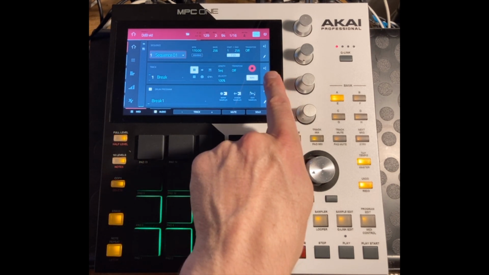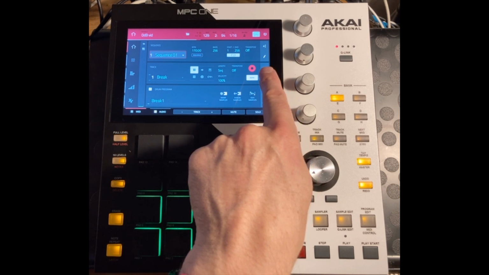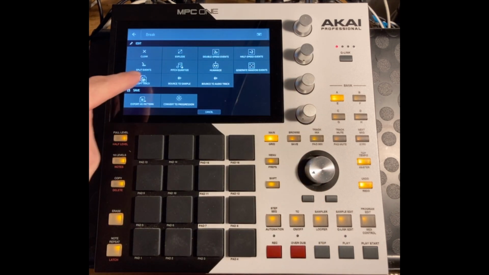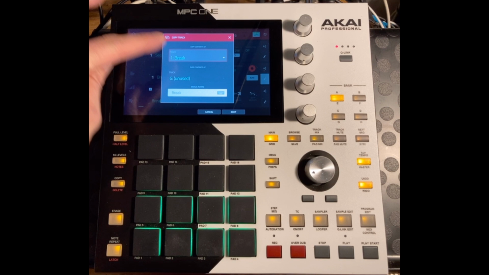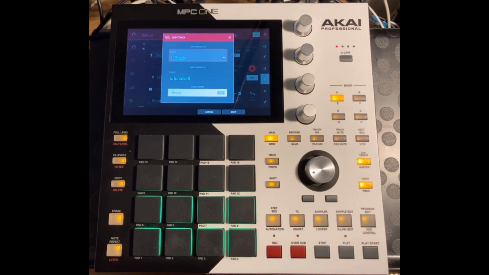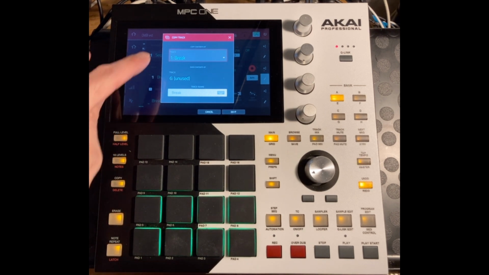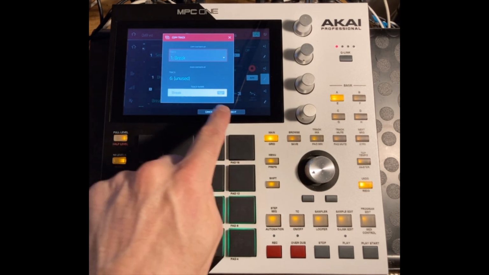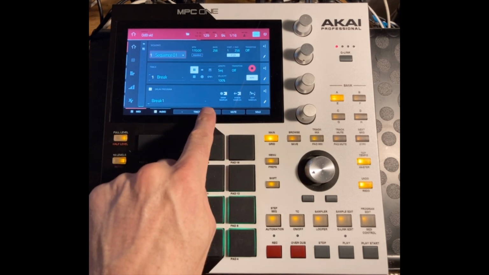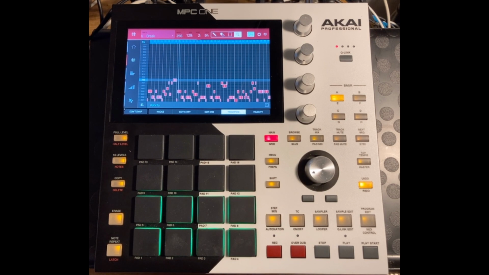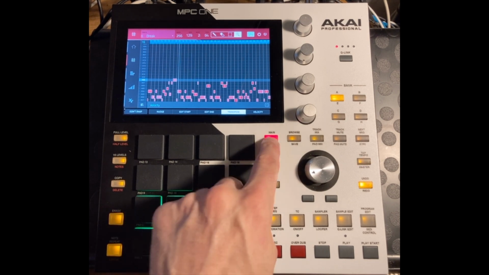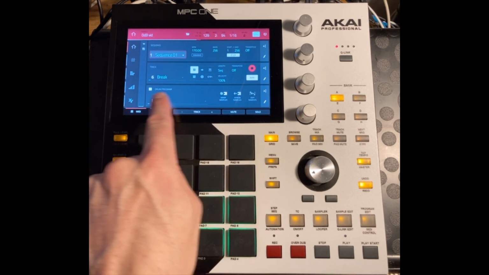So what I'm going to do is go to the pencil icon here, which is the track edit menu, and copy this track. Because we're working in one sequence for the entire song, we don't have to worry about replicating this across additional sequences, which obviously speeds things up in your workflow. So I'm copying this break to track 6. Let's go up to track 6 and take a look, and you can see that all those notes have been replicated here, but we're still using the same break.